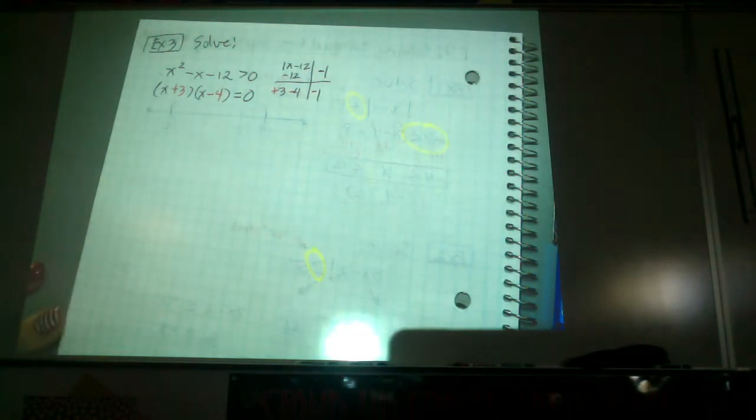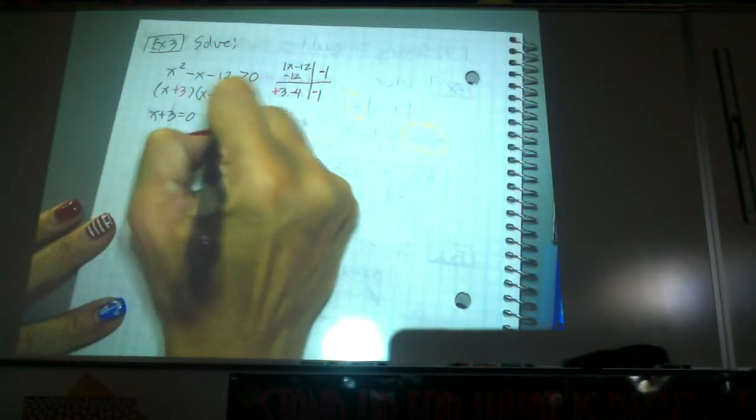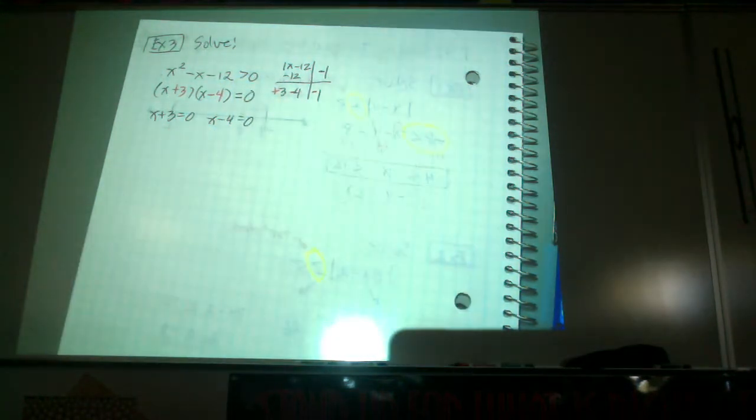I'm ignoring that right now. We'll come back to the greater than 0 when we're ready to graph it. So then if I have a product that is equal to 0, one of the two factors must be equal to 0 as well. So we're going to set the x plus 3 equal to 0 and the x minus 4 equal to 0. And the reason why I dropped the inequality is because it doesn't have any effect on the solution. And in fact, the inequality could be wrong. So we'll look at the final graph when we're done.